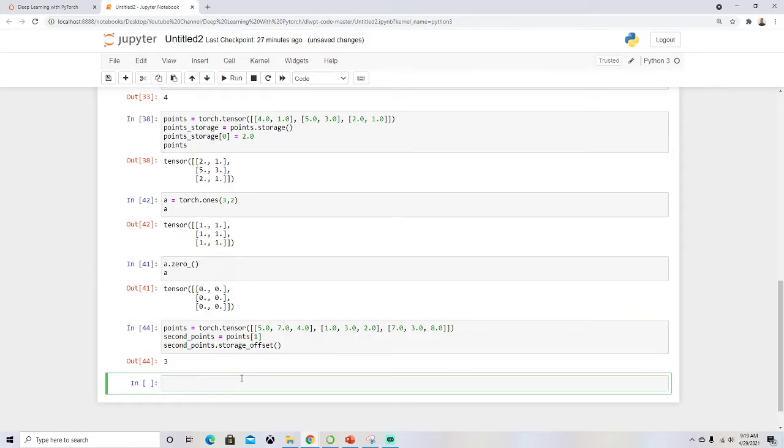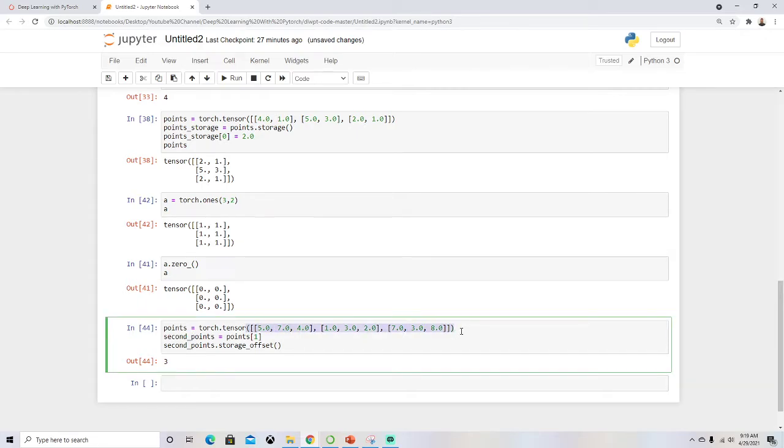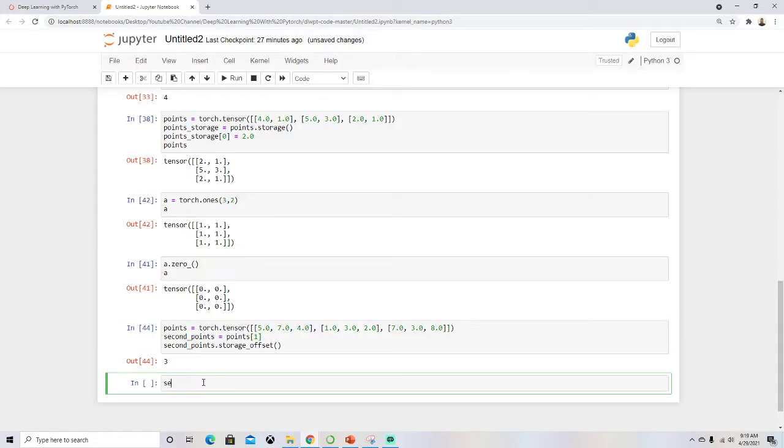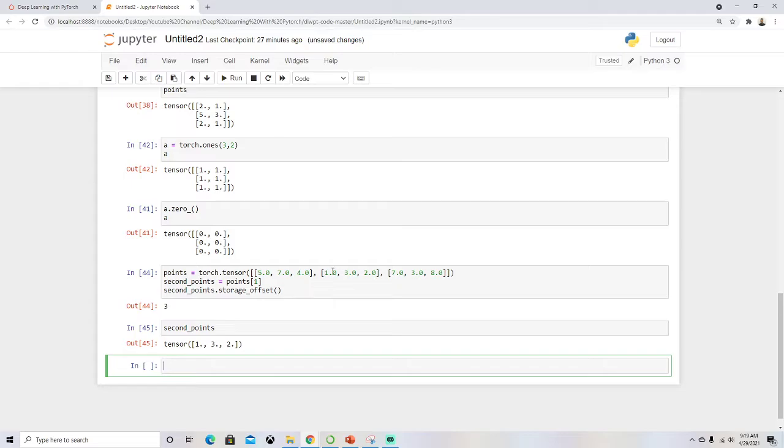What is second points? So we have a tensor. We defined it. It's just like what we saw in the example there. Second points equals points 1. So we are indexing again, but what are we grabbing with that? Let's look. You can always just check if you're not sure. 1, 3, and 2. We're grabbing the second row of the matrix.